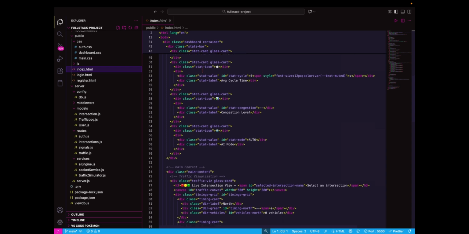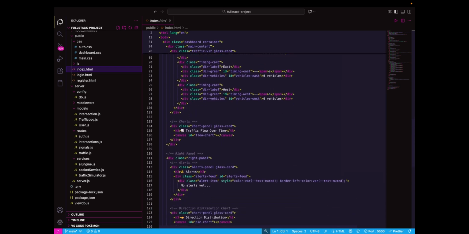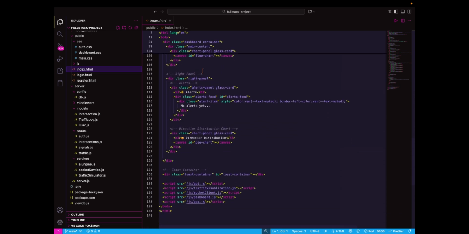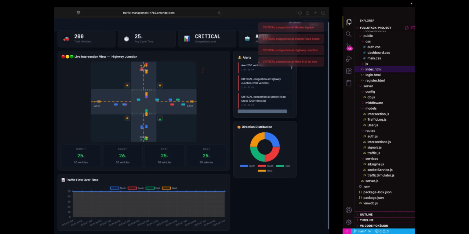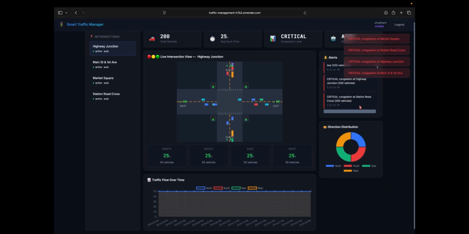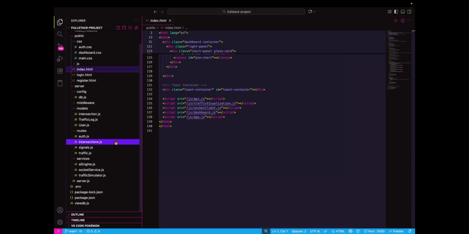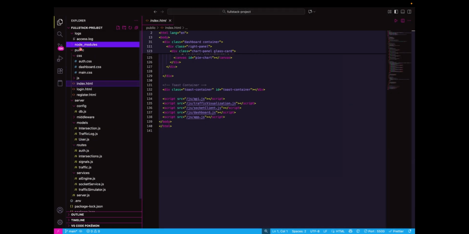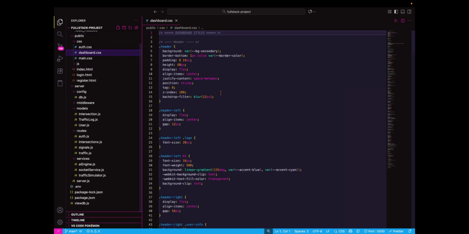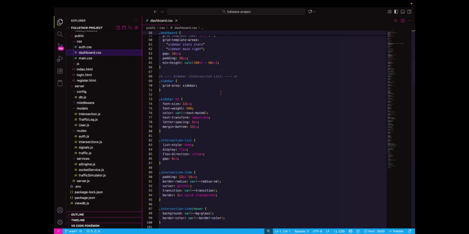In conclusion, we have developed a complete full stack solution incorporating core backend and frontend technologies, including the HTTP module, Express middleware, EventEmitter, streams, JWT-based authentication, role-based access control, REST APIs, WebSockets, and an AI-driven adaptive traffic control system.